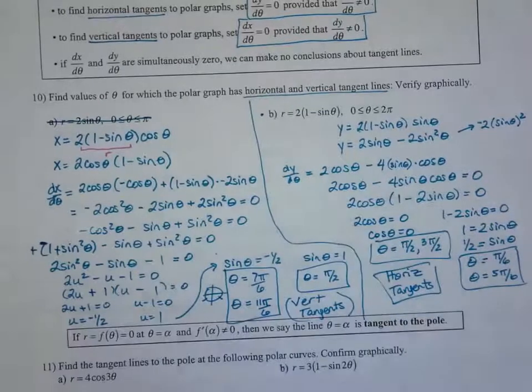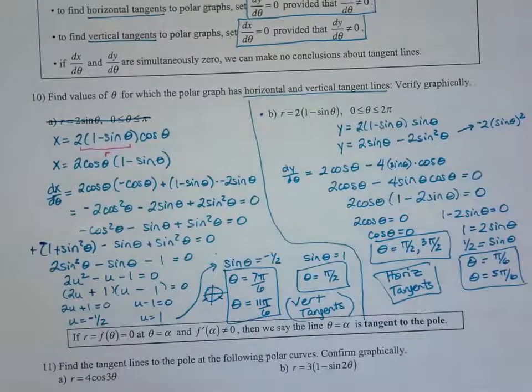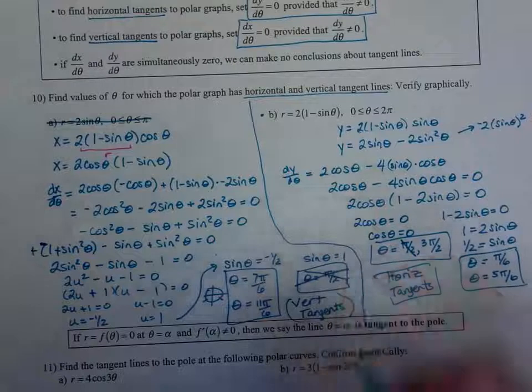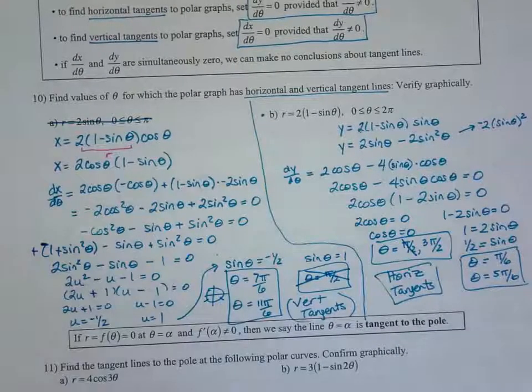Okay. Your final step is to ax, as in chop out, any answers they have in common. Do they have any answers in common? Pi halves. They both have pi over 2. So we mark them out on both problems. They cannot be answers, because it's a point where both the dy d theta and dx d theta both equal 0. A lot of trig, but once you get past the trig, it's just solving for theta.